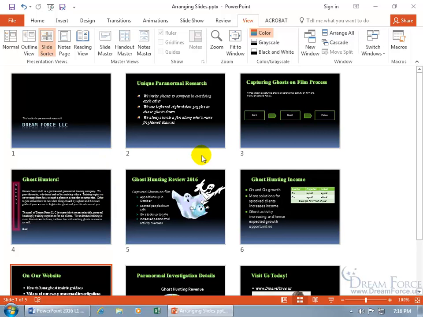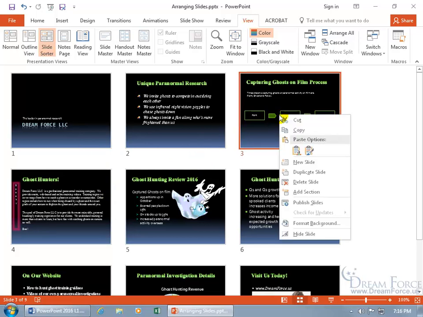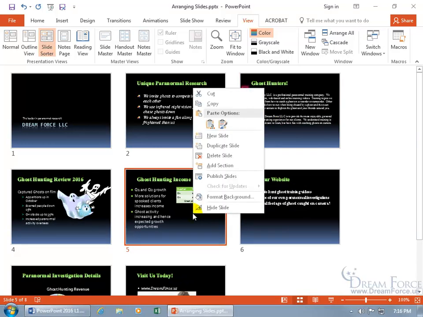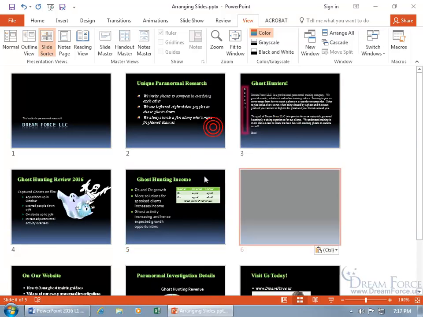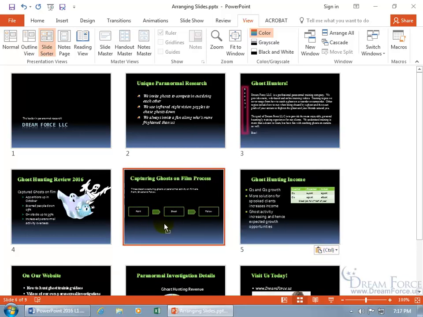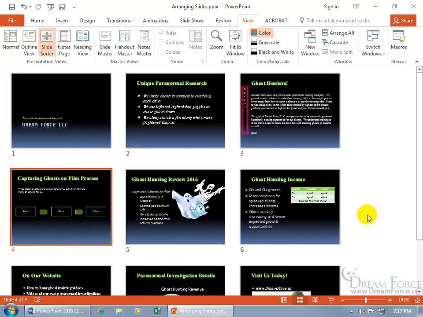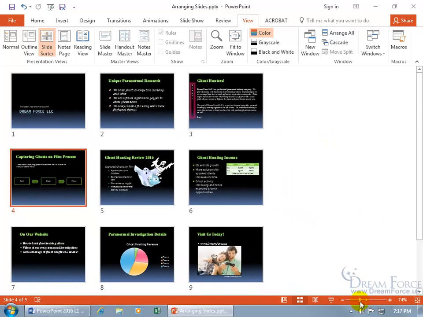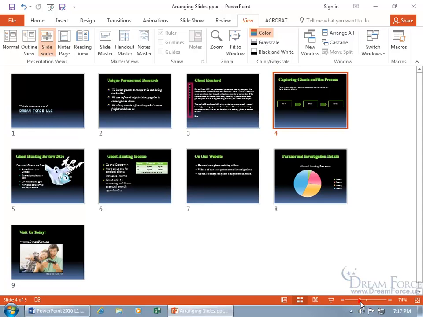In any case, you can go ahead and right click and cut. And then whatever slide you select, and you right click and you choose a paste option. It'll paste it after that slide, and you get your formatting options there. You can also click and drag around. And if you want to increase the viewing of your slides here, the thumbnail previews, you can come down and click and let's zoom out so you can see more of them, or zoom in.